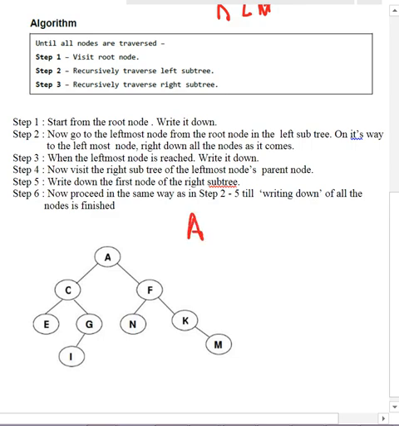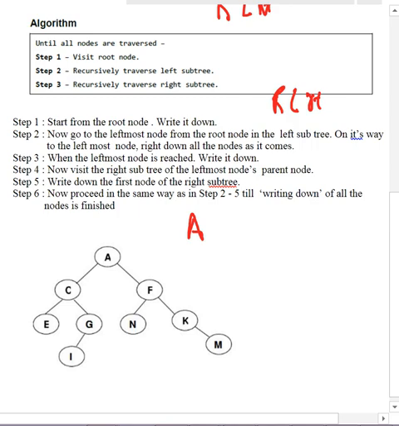If you want to do a pre-order traversal of this tree, we reach the root and write it down. After the root we go to the left, because I said root, left, right. So after the root, you go to the leftmost subtree, and you traverse this left subtree, and when you are done, then you go to the right subtree.